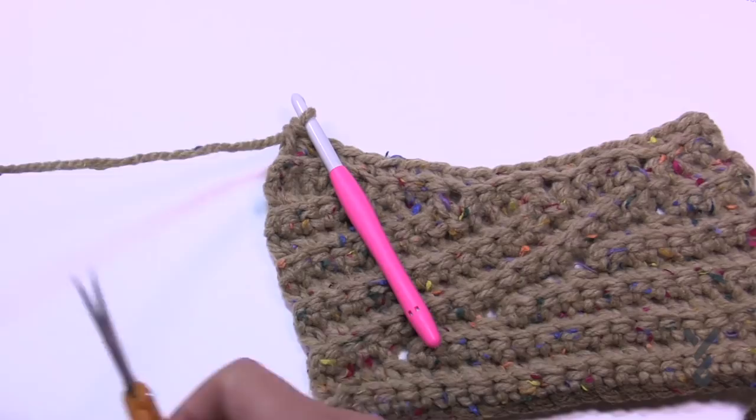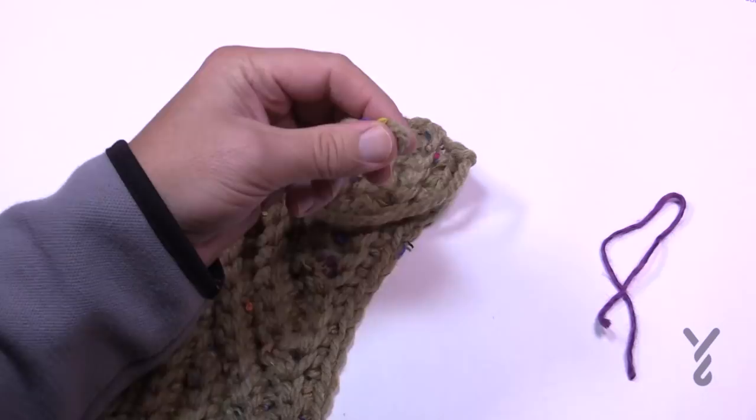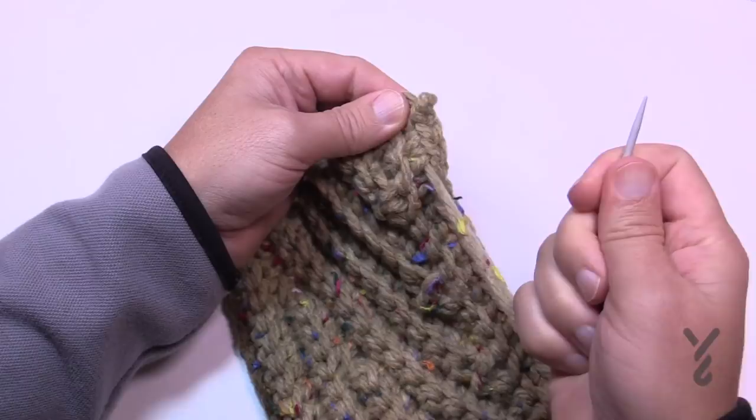So just trim your yarn. This is really thick yarn, so you don't want to waste too much of it. And you can use whatever you have left for something else if there's anything left. And just throw it through a really big tapestry needle. So the trick to this is when you go to weave them in, just stay inside. Don't impede that edge at all. So don't come on the outside. Just stay up underneath the stitches and come through the first time.